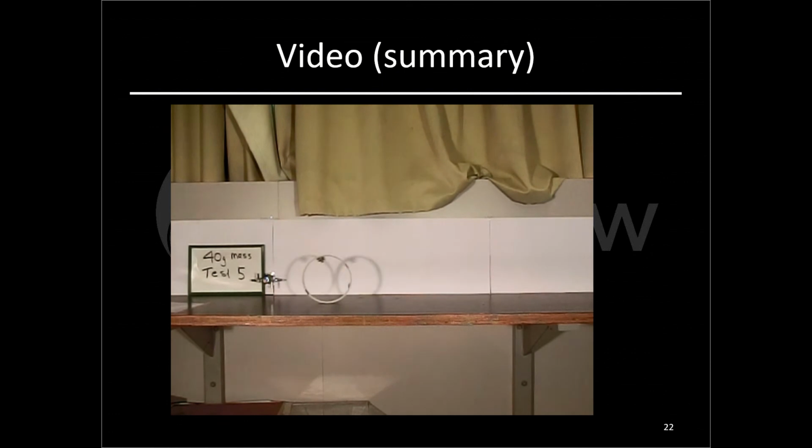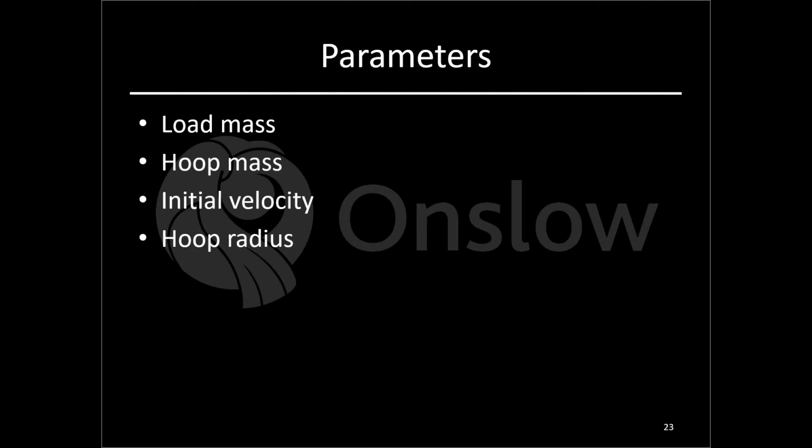You can see that when the mass is traveling downwards, it is accelerating, and when it is traveling upwards, it is decelerating. These are my 4 parameters which I looked at. For every parameter, so for every test, I did 5 repeats, and the error is calculated using half range. For every parameter, I graphed the time period it took to do 1 full rotation and the maximum and minimum velocity.